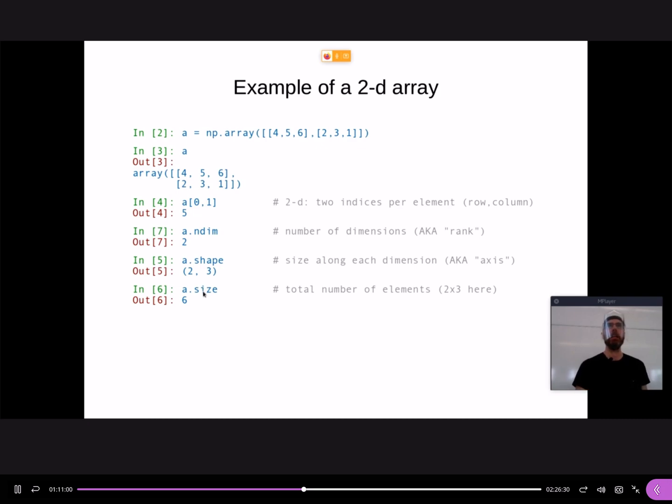There's also size that tells you the total number of items in there. The size, of course, is just the product of the rows times the columns. You could take the product of all of this, but instead of doing it every time, you just write a.size. And these are attributes, okay?